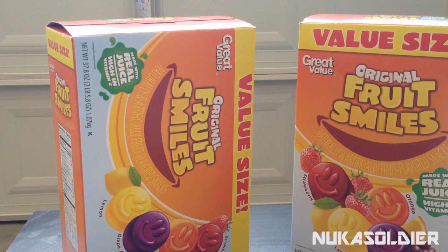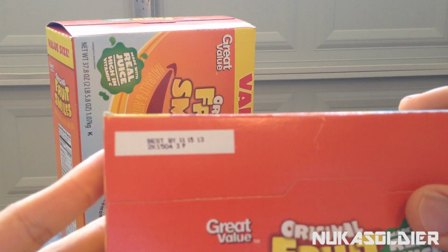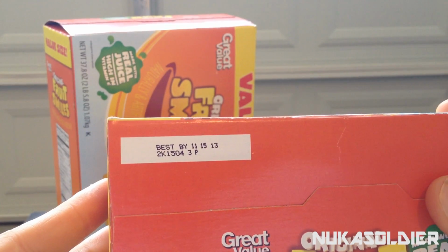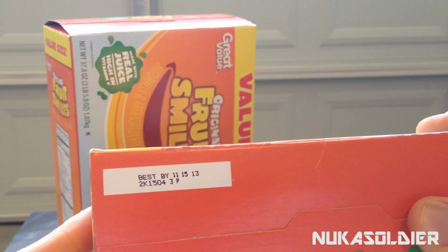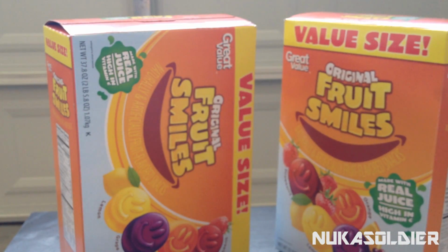These are only $5. And like I said, you get about $5.50 and you get 42 pouches. Not bad. The expiration date on them, they have about a year expiration date at most. Probably be sure of that. So probably somewhere between 8 to 12 months is what you're going to see in stock at Walmart. But once again, if you don't use them all in that time, use them up.